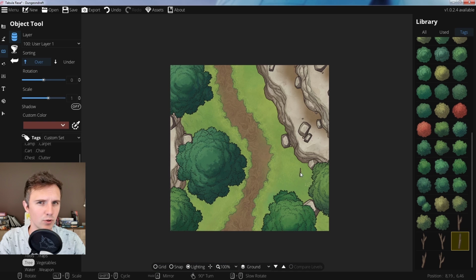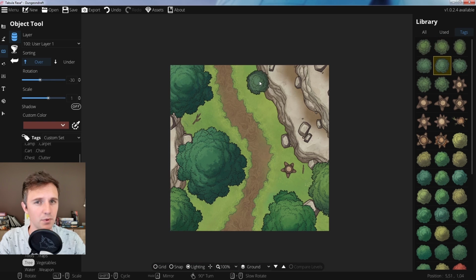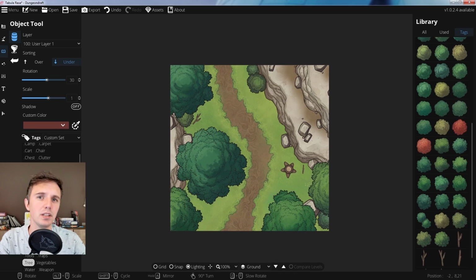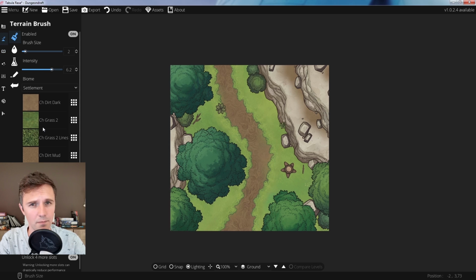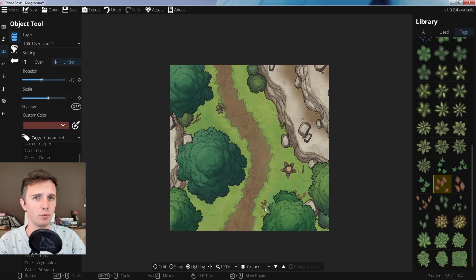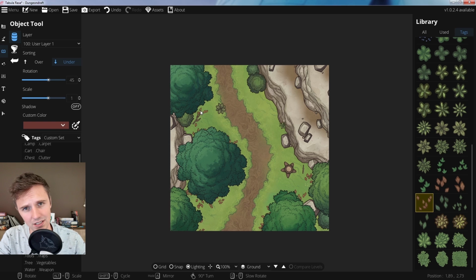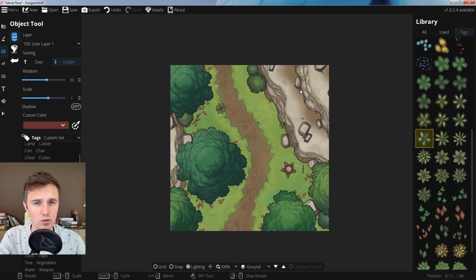DungeonDraft has a system for providing lighting and shadows to a map, but as mentioned in the past, I don't use it myself. So when I'm exporting my maps, I'd simply export one version as is, and one with only the objects that cast a shadow. For the animated maps, I export a third version as well, that will be the base of my animated map. It's basically a version of the map without all the objects that I have an animated version for, so that when I import these three into Photoshop, I can use the shadow version to find all the objects that cast a shadow, and I can use the animated map to export my final file for use in Foundry.